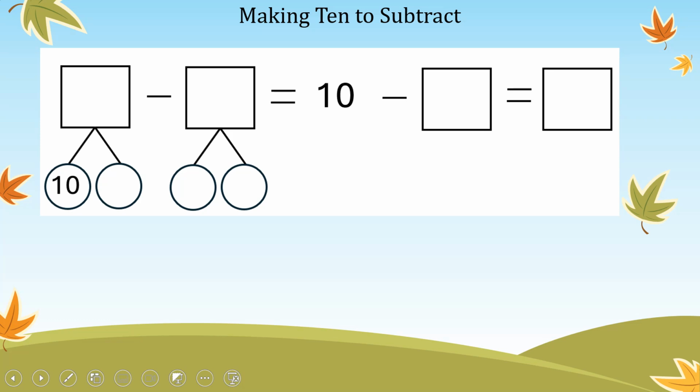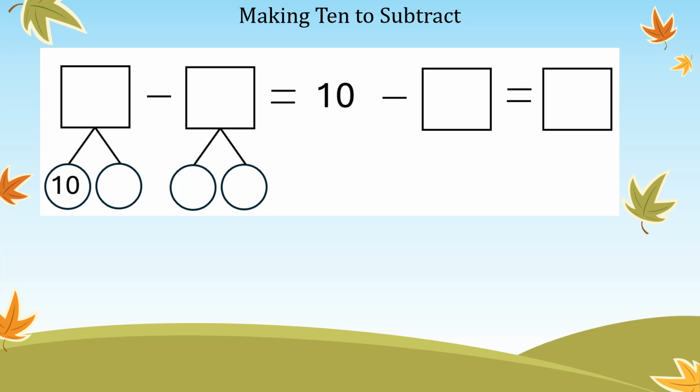I'm going to talk about the making 10 to subtract and how that prepares students for the sliding method. I know this is not one of our favorite lessons in the book, but I think maybe it's worth trying to emphasize, and perhaps we can revise the way we present the information.